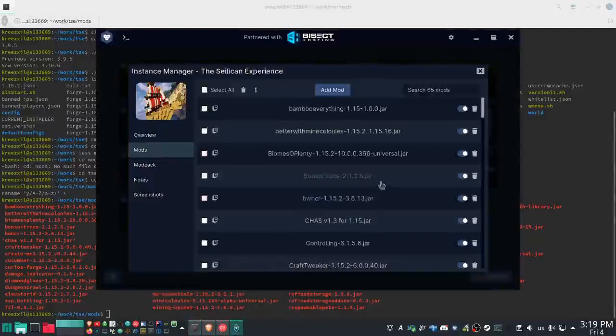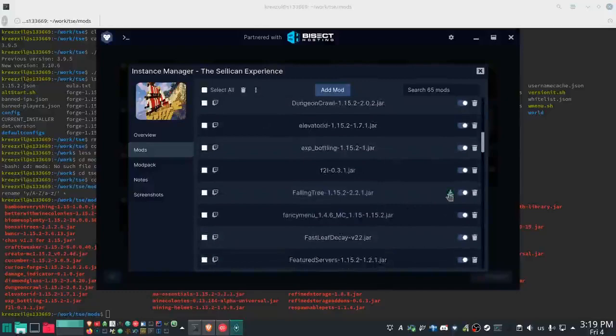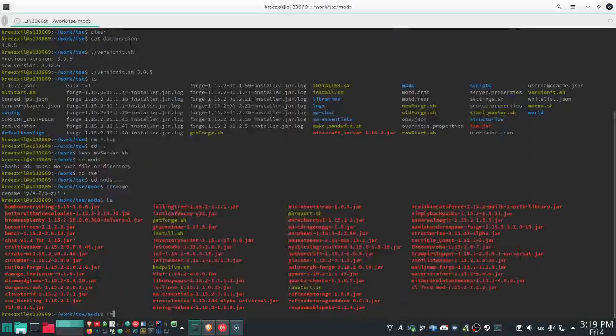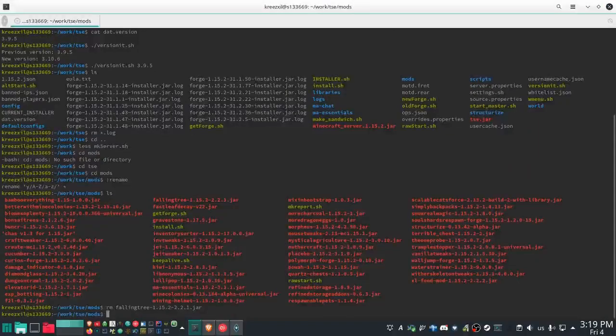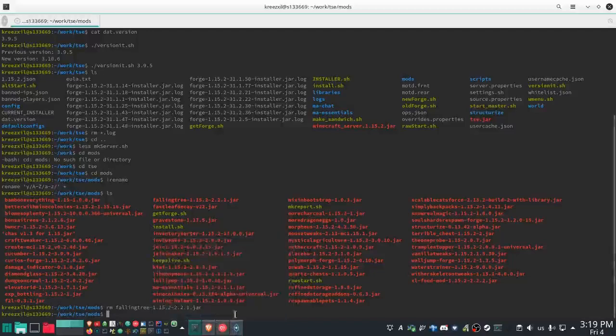Okay, so here we go. Let's start from the top of the pack. Falling Tree is updated, so I download the update here, and then I rm the mod here. And because I lowercased everything, I can just type in lowercase, I just type the word "fall" and then hit tab, and everything auto-completed for me. Okay, and we're going to upload this later.